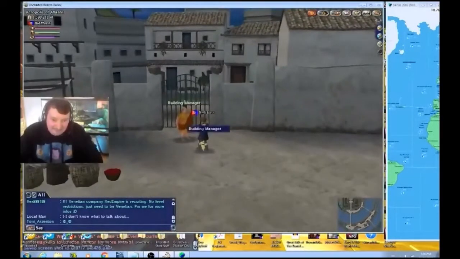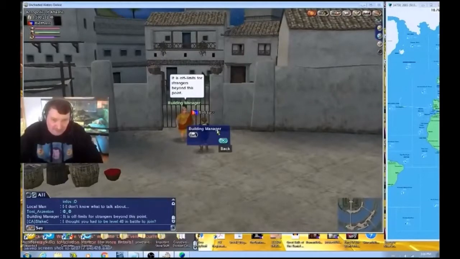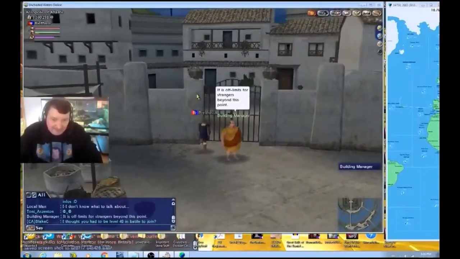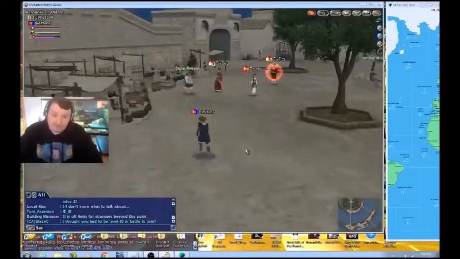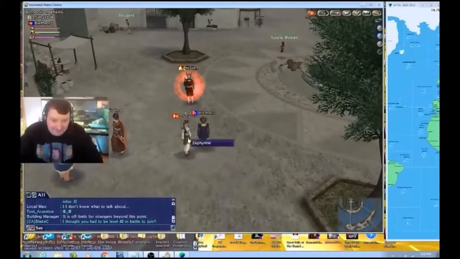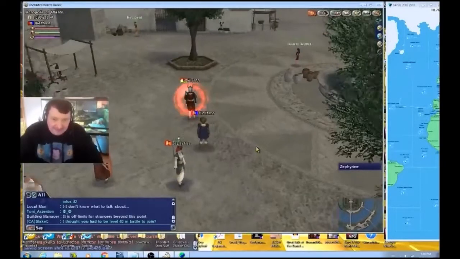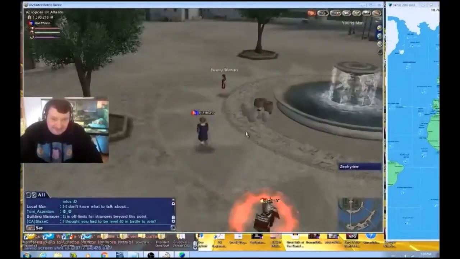A building manager. It is off limits for strangers beyond this point. Yeah, it definitely is. Can't get through that grate. Zephyrine, I do believe that is another player. Yes, that is correct. As is Flighty. Kind of a flighty individual, isn't he?